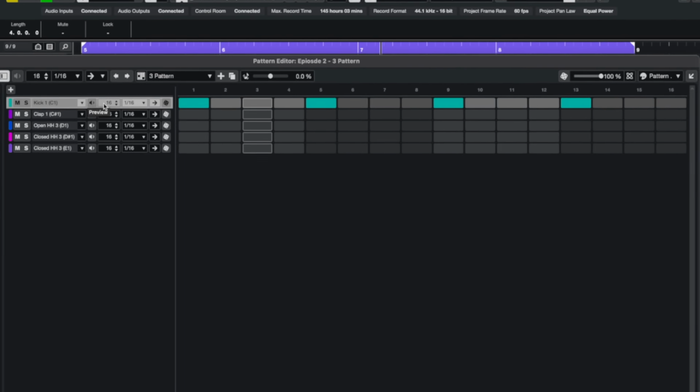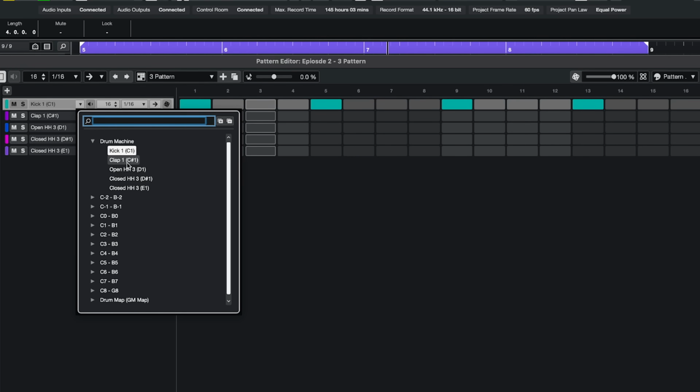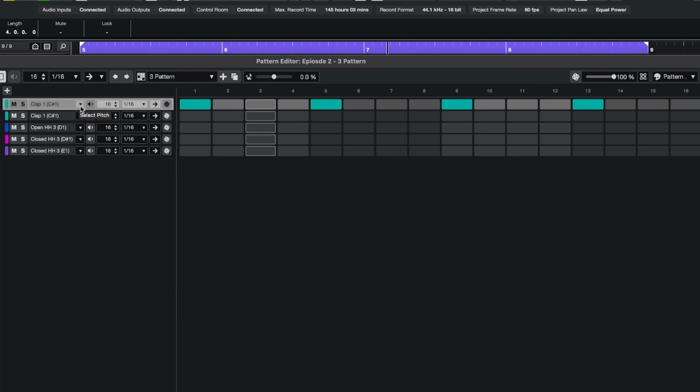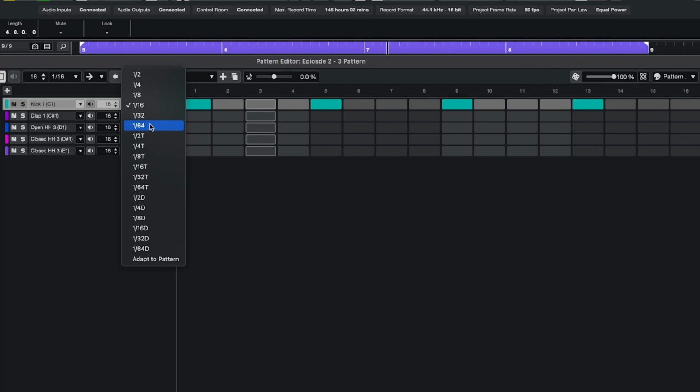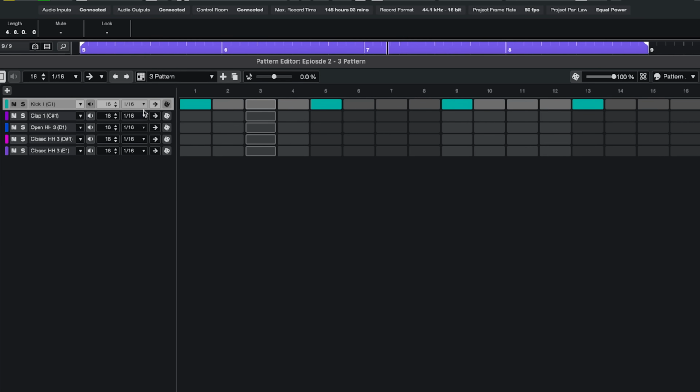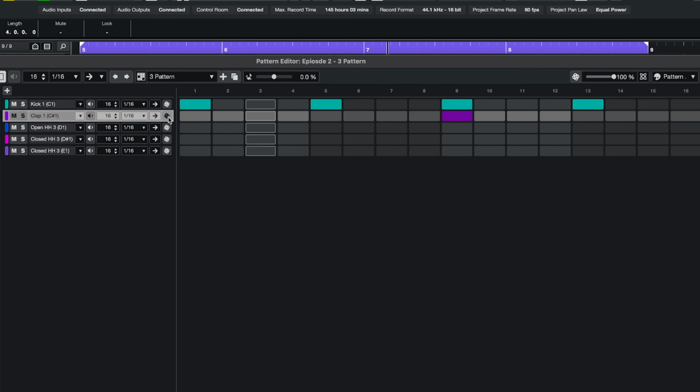So what we can do here is, if you look at these controls on the left-hand side, we can hot swap between different sounds. If you wanted to change that to a clap, you can, but we're going to keep it as a kick. It just gives you that flexibility. Across here, we have our number of steps and the time resolution. Is it in 16ths? Is it in 32nd notes? So you can control the speed of that particular pattern, and the direction: backwards, forwards and alternating. It'll ping pong back and forth if you choose alternating. Then there's a random generator. If we use the clap here, it'll randomly generate a new pattern every time you click it.